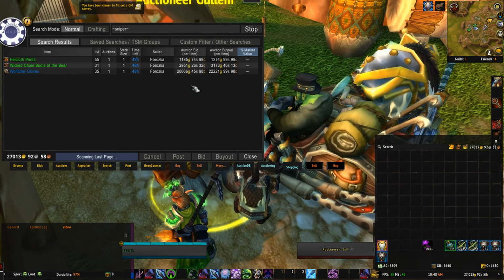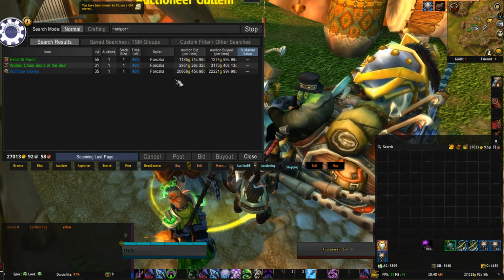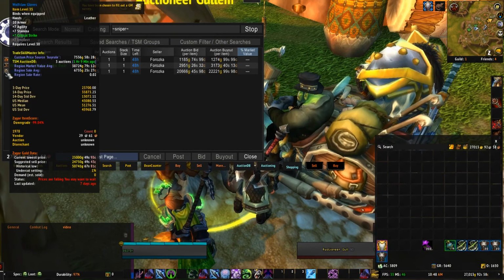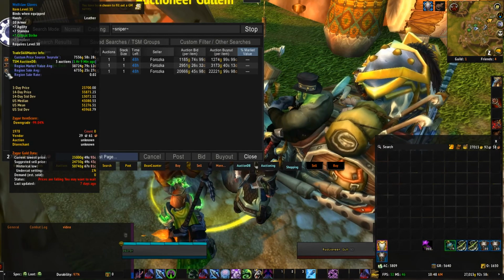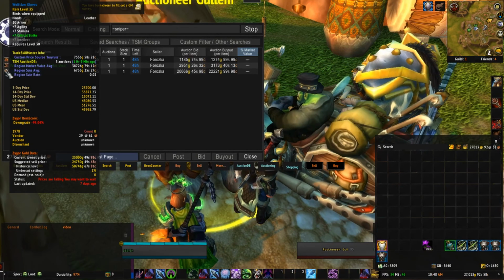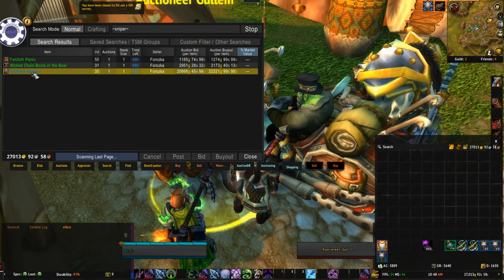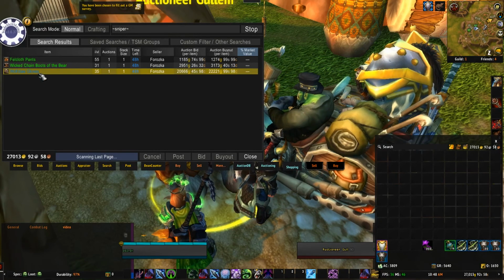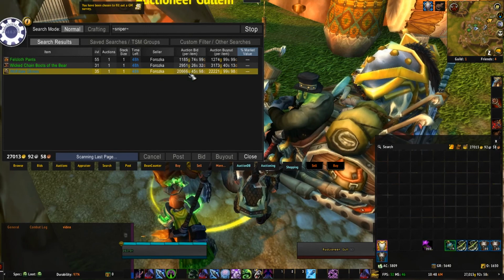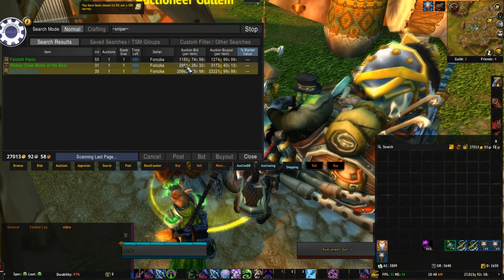Okay. Starting your sniper, it tells you automatically that this item, the wolf claw gloves, which should sell for 51,276 gold, is now on the auction for 20,666.